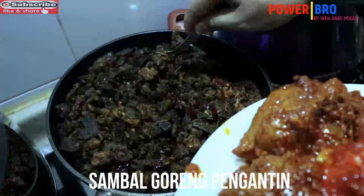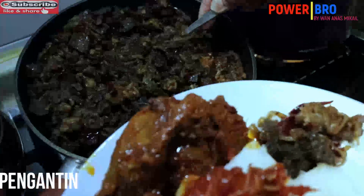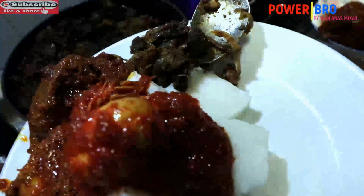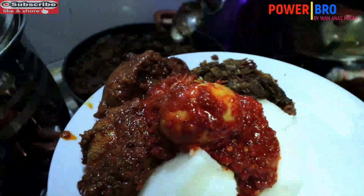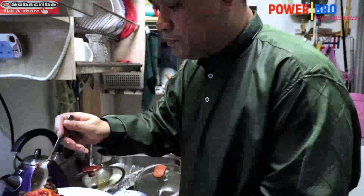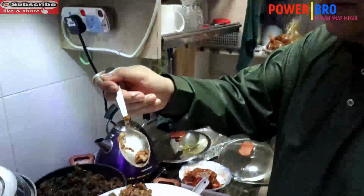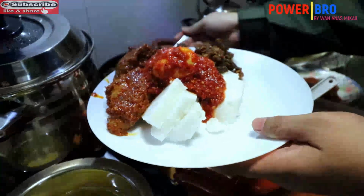Sambal goreng, okay. Mix sambal goreng pengantin, they call it. Okay, it's a mixture of the... check it out here. There's a liver, right? Then there's a tempeh or preserved soybeans, right? Okay, this is one of my favorites during Hari Raya.